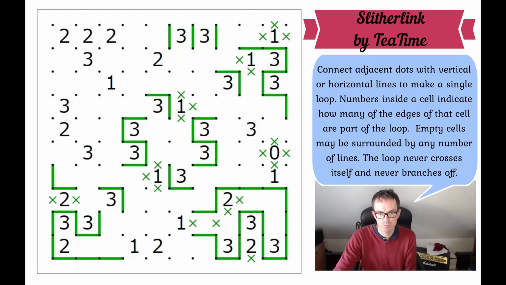We get to put in 2 more line segments like this. We can put in line segments like that, which forces all of this. And I think that's probably all of the easy wins, isn't it? So now we have to actually think again. So how do we do that?